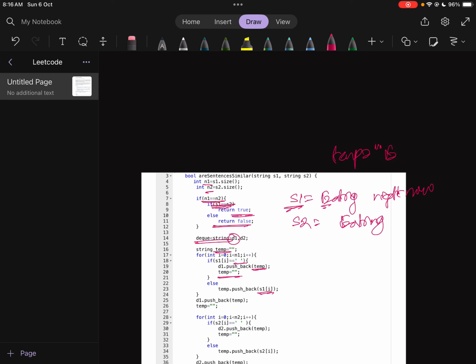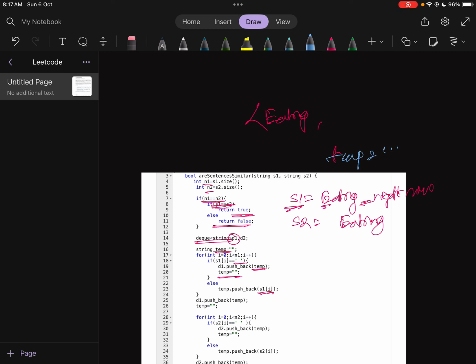First I get E, and I add E into temp. Again I go to the next character A, then T, I, N, G. Now we get a space. For this space I will store the temp variable, which contains "eating", into the queue. Now I initialize it again as empty, so our temp variable is now empty.